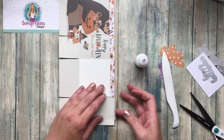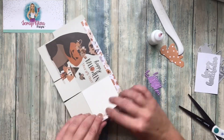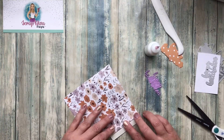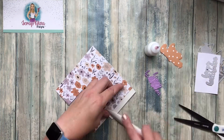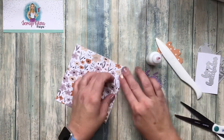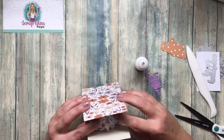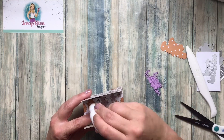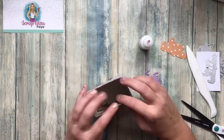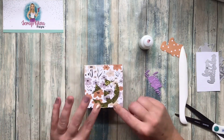The two half-inch flaps on either end — one gets glued to the inside and the other to the outside. I match it up to the fold, lay it flat, burnish it down, then pop it up and glue the inside flaps and then the outside flaps. You end up with the foundation of a box — it's a super easy project that's really cute and fun to make.